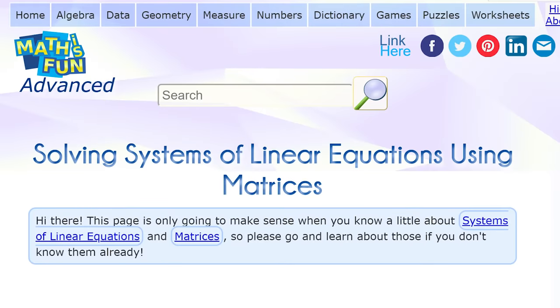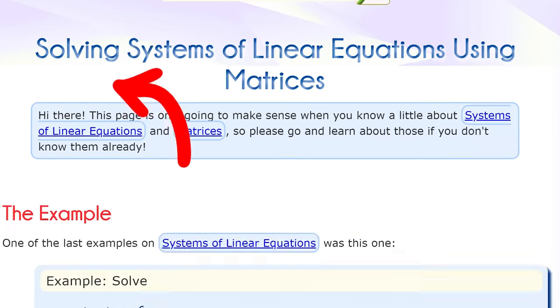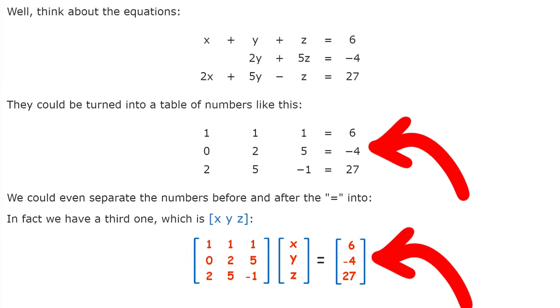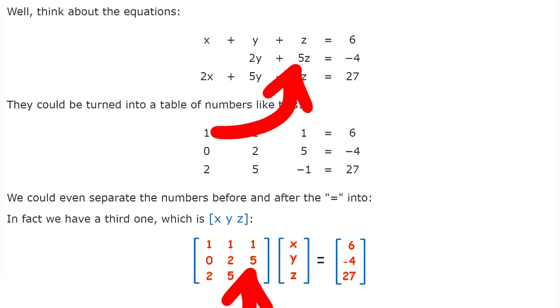I found a very simple and clean example of this on this math is fun website. Let's say you want to solve this system of equations. You write it down as a matrix. For example, X, Y and Z are there only once, so it's a 1. And then X was missing in the second equation, and that's why X was basically multiplied with 0. Whatever, you can pattern match. It's simple to translate these equations into this matrix.